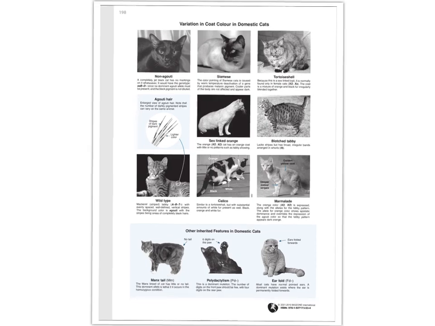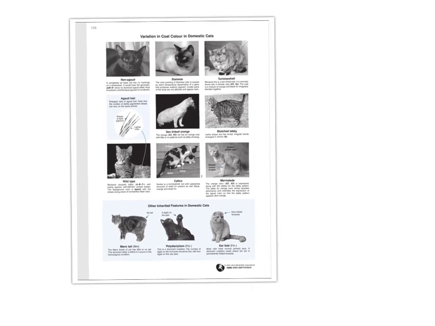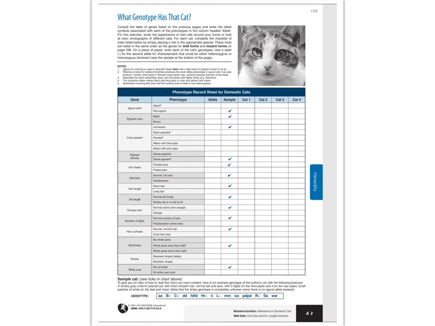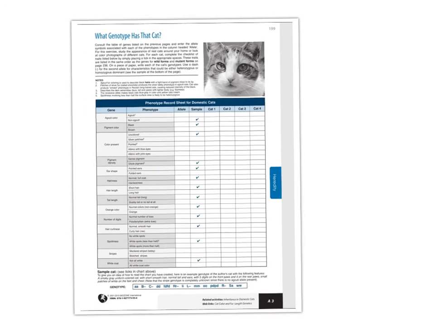And there's genetic variation and then phenotypic variation within different groups. Look at feline, the different colorings of felines. They're all the same species. They all can produce progeny, but what you'll see is that each one of these has very different shadings, right? Very different colorings. Here's what genotype is that cat? Has that cat, right? So you can go through and collect some data and make some decisions.